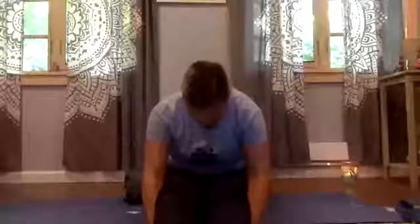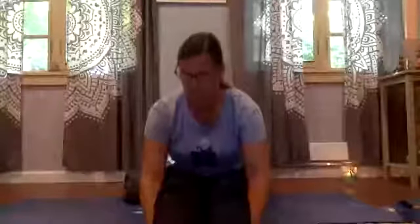Release, bring the hands all the way down, forward fold. Come back to center. Begin to come down onto the floor. Coming into the last pose of the day.